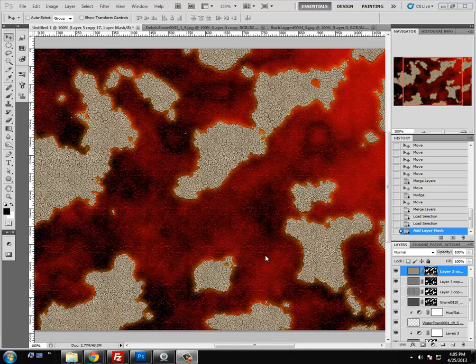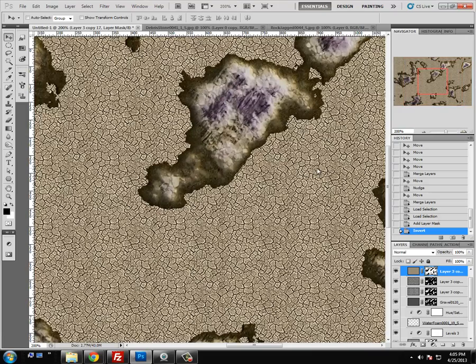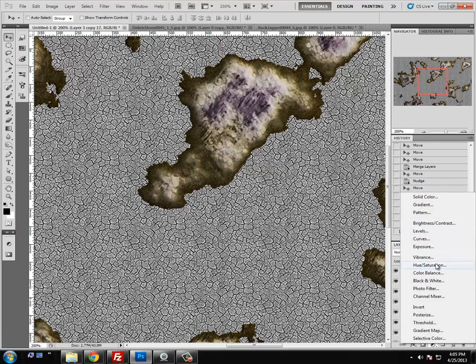Alright, sorry for the brief interruption. Where were we? Yes, lava layer. So we already know that we don't want this affecting our land. Let's do Control-I, and now it's just affecting our lava. Good, this is exactly what we want. However, Control-Shift-U. Oh, yeah, I was clicked on the mask. Control-Shift-U on the layer. And now, similarly to how we were before, we're going to do a gradient map.